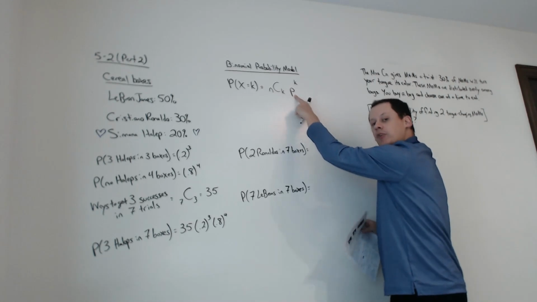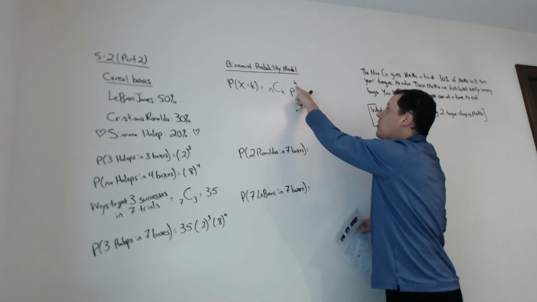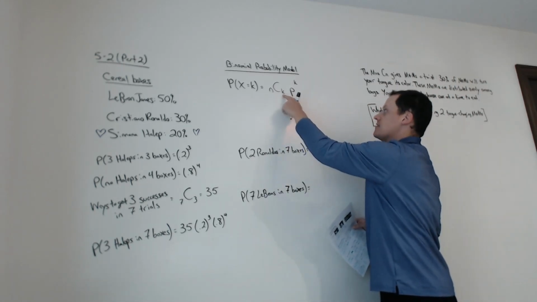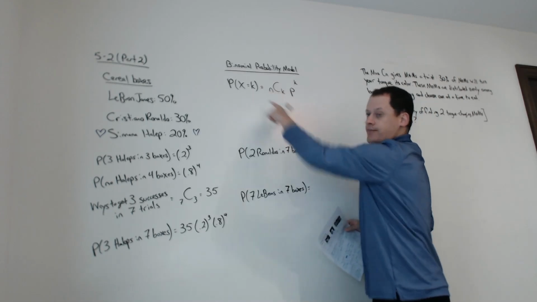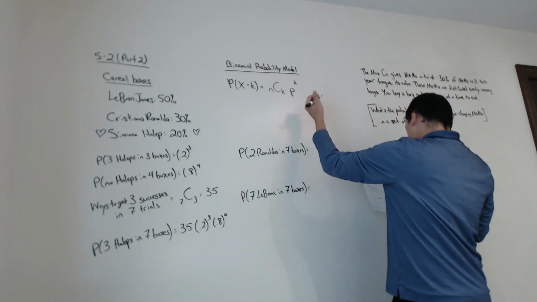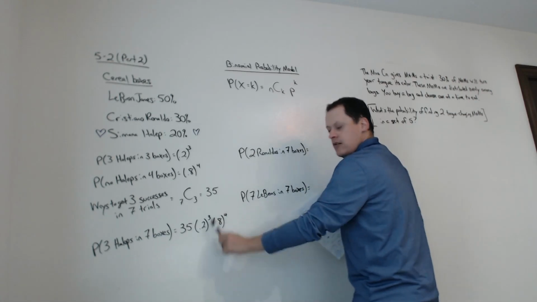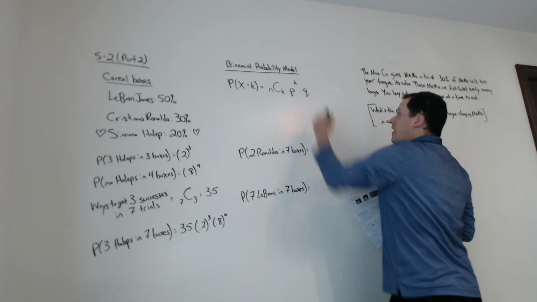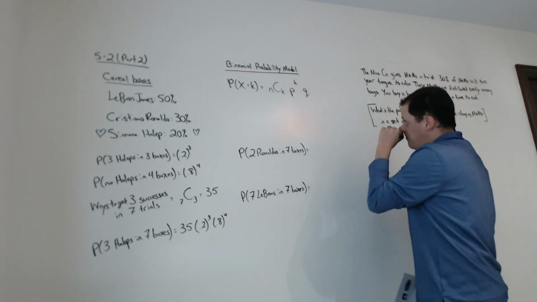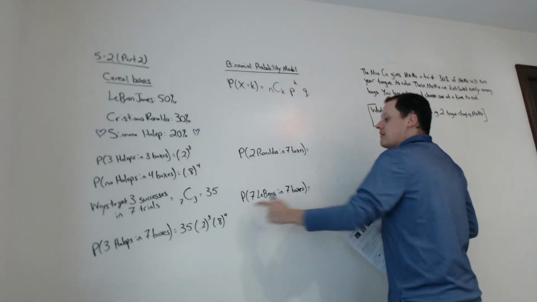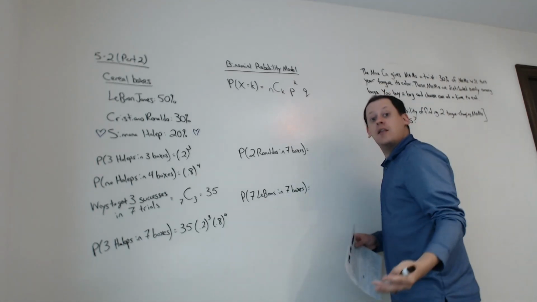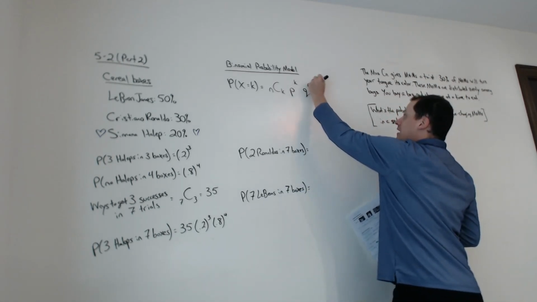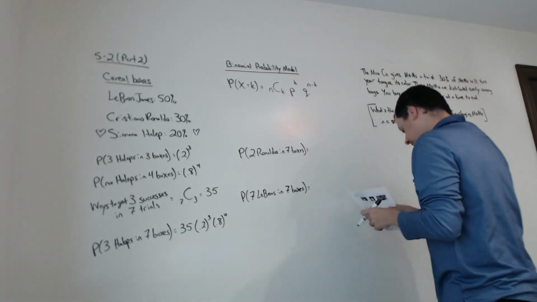P is the probability of success raised to the kth power, where k is the number of successes. It's the same as this k, it's the same as this k. Okay. And then we said something about failure, the probability of failure. That's going to be called Q. And the exponent that it's raised to is the number of failures, which is actually equal to the number of trials minus number of successes.